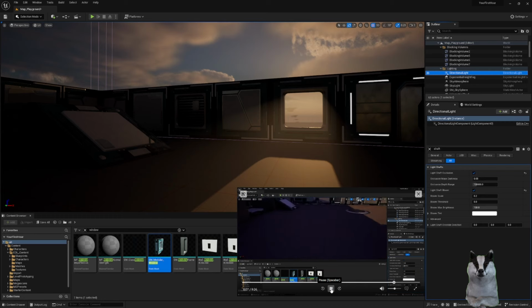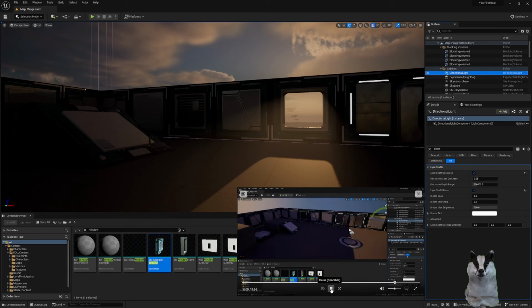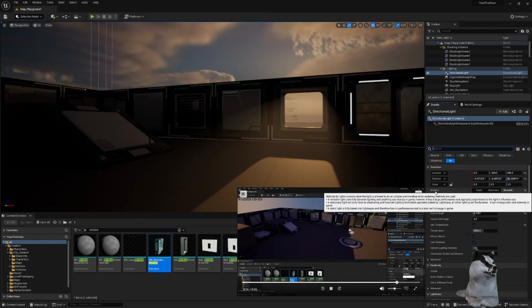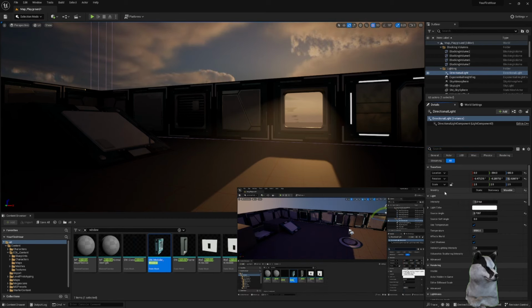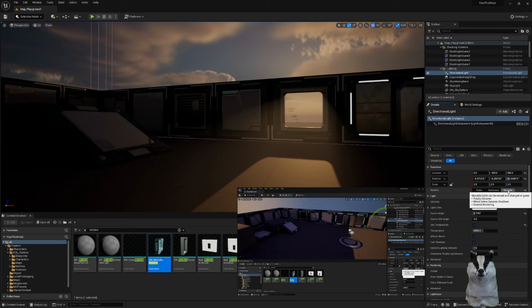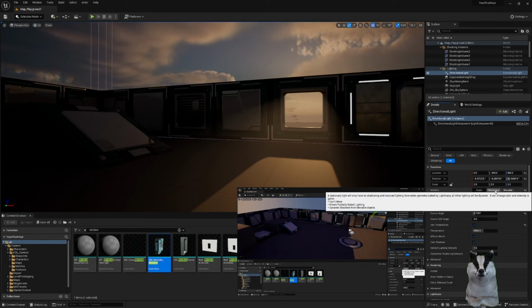Now, the last thing of note when working with lighting is the lighting mobility types. I'm going to go back to my directional light. Let's clear out my search. And at the top, we have mobility. We have static, stationary, and movable. Static lighting is lighting that can't be changed in the game. Oh, it is fixed, got it. It's baked out using the light mass baker, and it will never change. But the advantage is basically 0% performance hit. It's free performance for your lights.